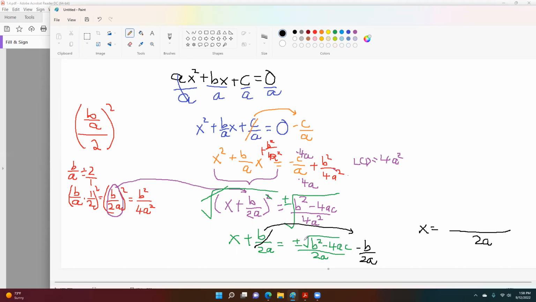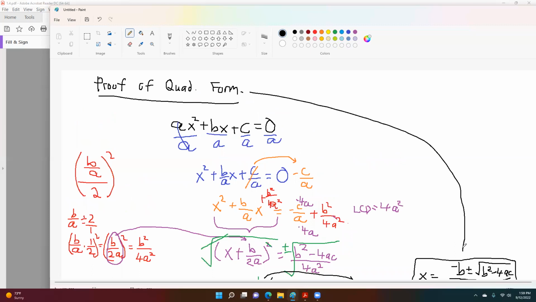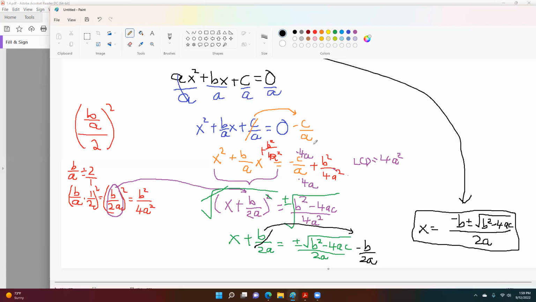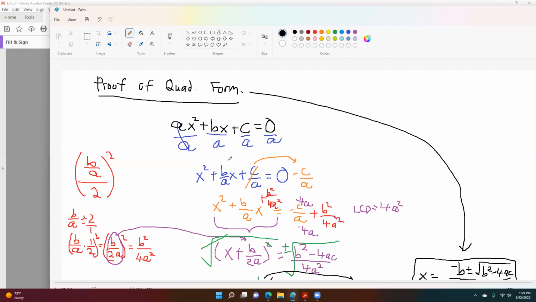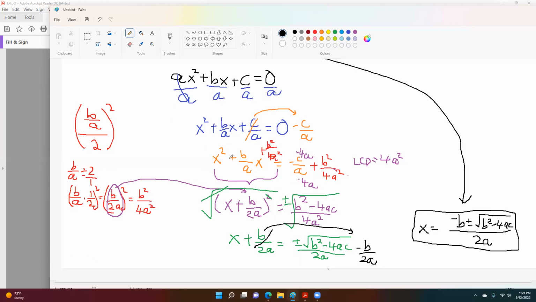So you can write this as plus minus square root of b squared minus 4ac. I'm going to draw this line a little bit longer, so that means it's covered all the way to the ac here. Minus b. Or I can switch these two around to become negative b plus minus square root of b squared minus 4ac. So I can move things around. So this is what we call your quadratic formula. And this formula actually comes from completing the square.